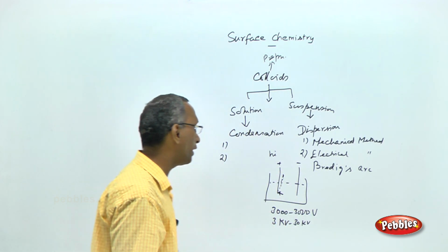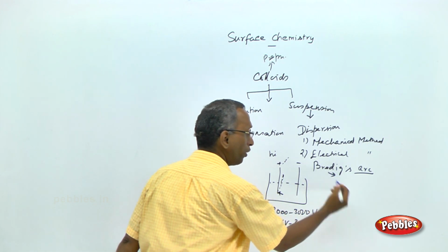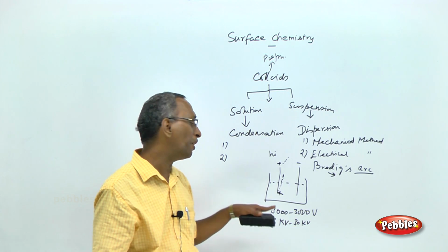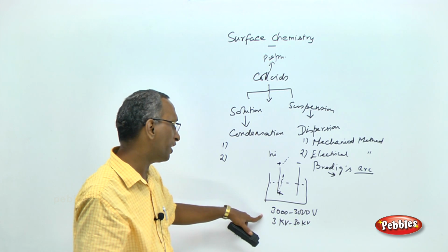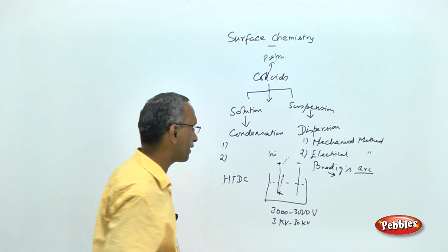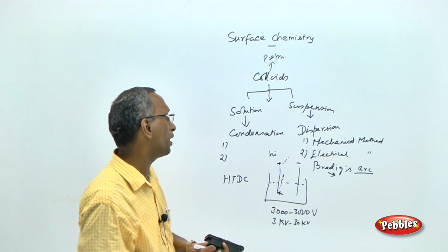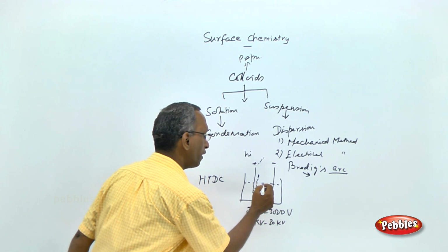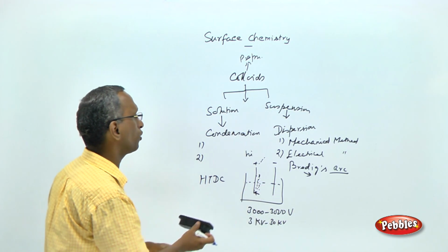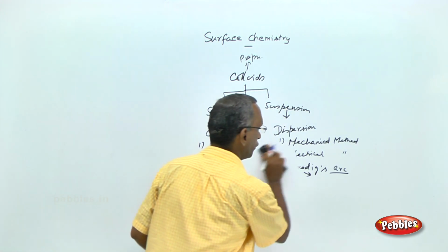They can be collected. Here, the electric arc is produced. It was developed by Bredig, so it is called Bredig's electric arc method or merely Bredig's arc method. The method involves application of high tension direct current, of the order of 3 kilovolts to 30 kilovolts potential range, whereby the heavier particles are broken down and settled at the particular electrode. They can be collected. So, these are the physical methods.